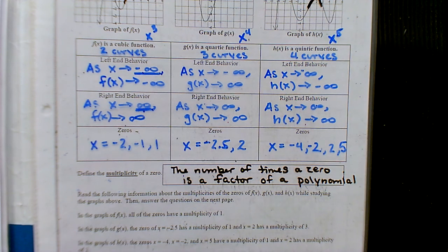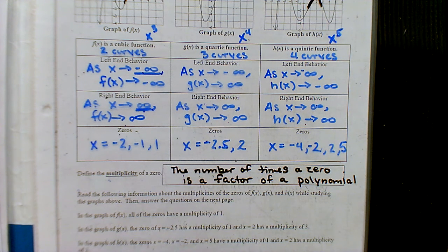It was the very last example we did where we had to do synthetic division after synthetic division after synthetic division. Remember that one? We kept looking for a remainder of 0. We were actually identifying multiplicity and you didn't know it just yet. Okay, but we're going to do more of that today.